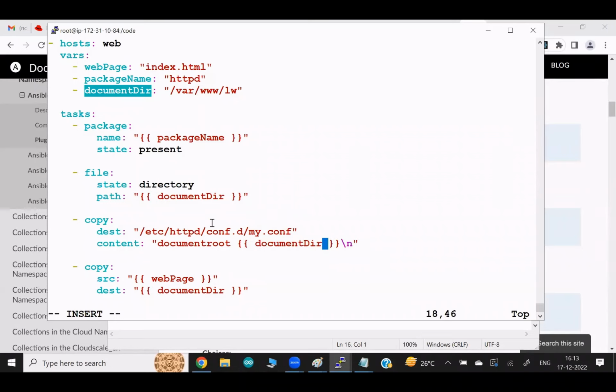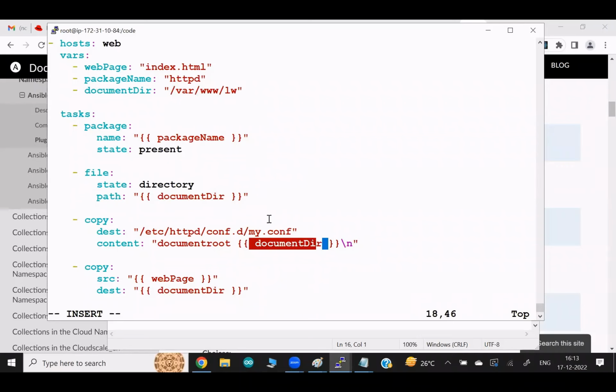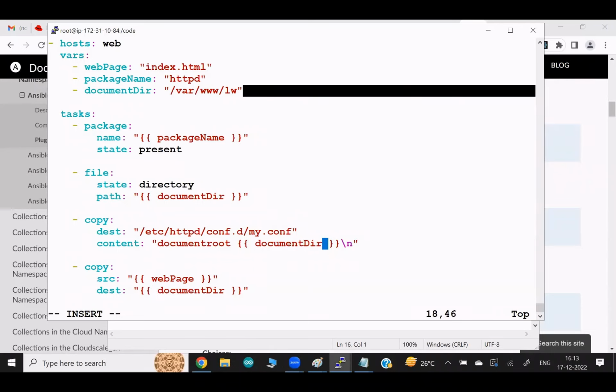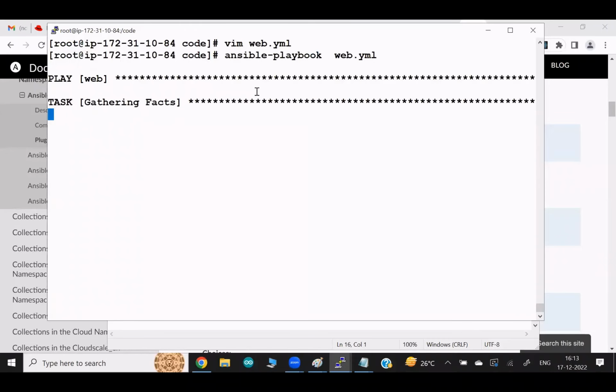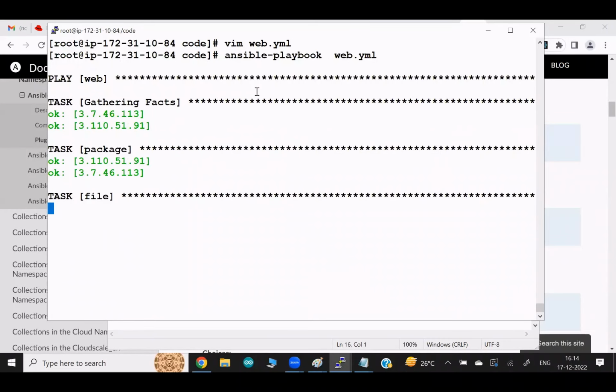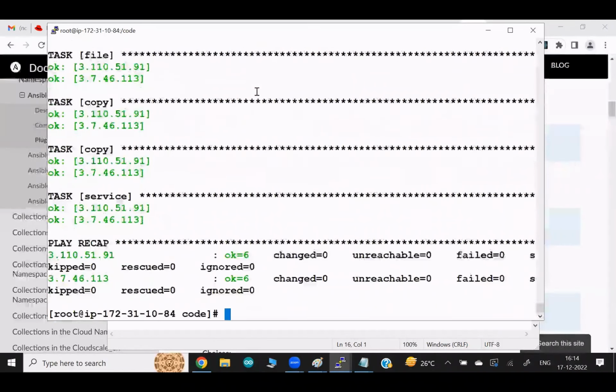Now this code becomes more dynamic. So anybody who uses this code doesn't have to change it here. They change the variable name here. Whatever variable name they change, the same folder is created, the same folder name is updated in the configuration file, and the same folder will update the web pages. This is also one of the good uses of variables, right? It's better practice to do it this way. The code will do the same thing. Now it has been updated.